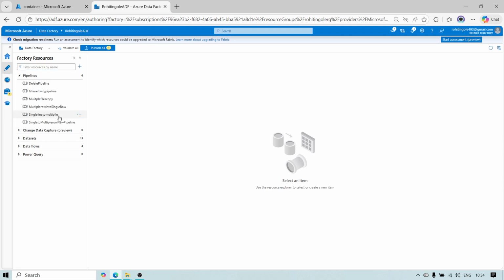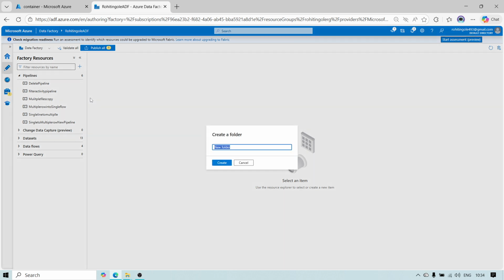So I just created a folder under this pipeline. Let me create a new folder, copy multiple files.